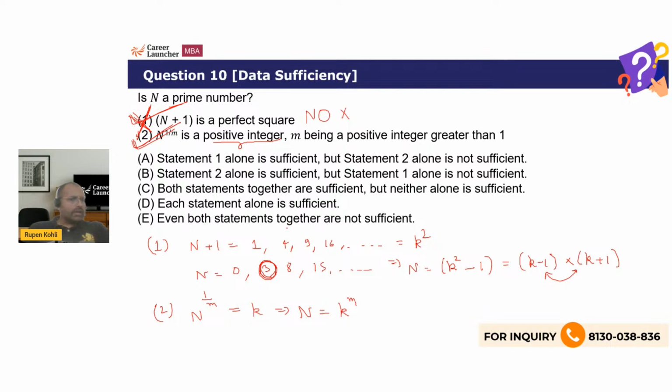In that case also, n is not prime. Even if k is 1, n is not prime, right? My point is, this k could be any integer, whether 1, 2, 3, 4, and so on. If it's 1, it's 1. If it's anything else, it is some other number like 2 power something or 3 power something. So none of these numbers are ever going to be a prime number. So this statement is sufficient. So yes, answer is B. Perfect. Bravo.